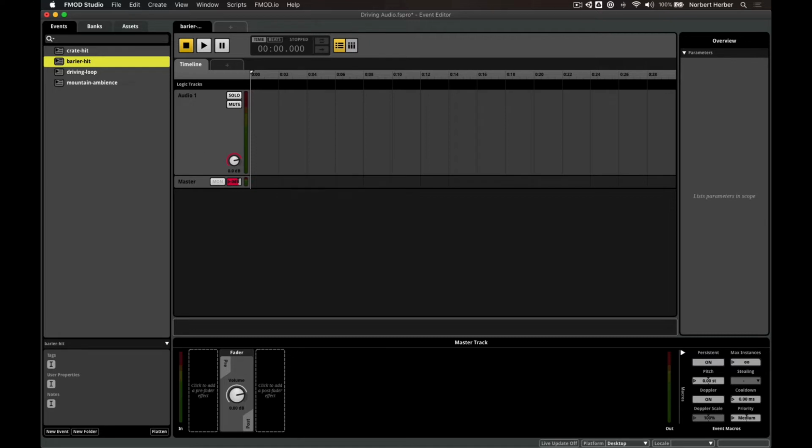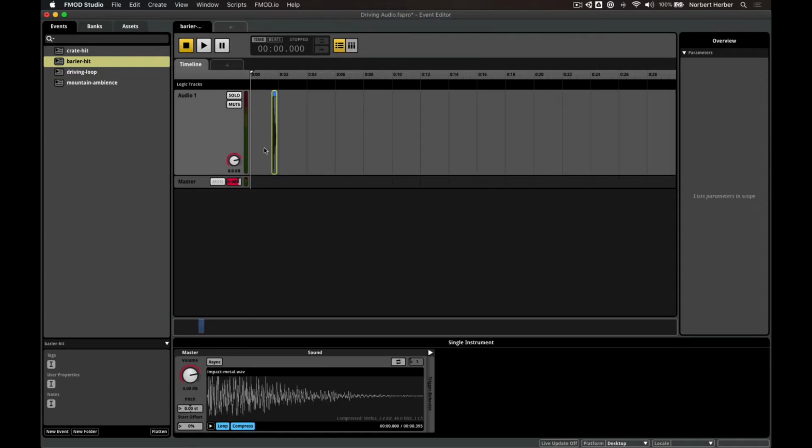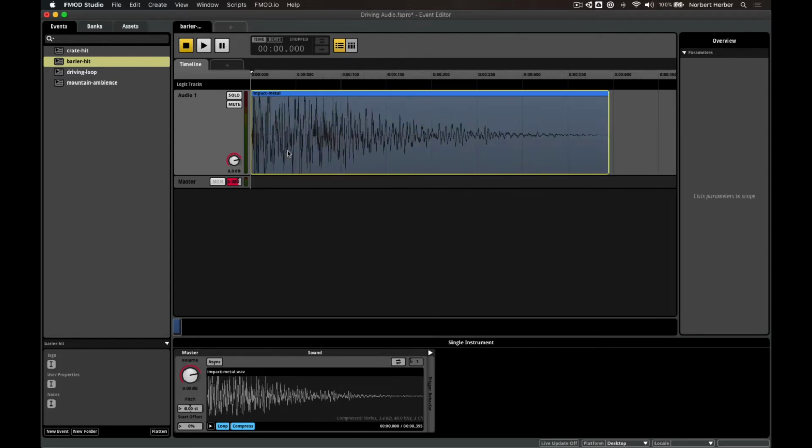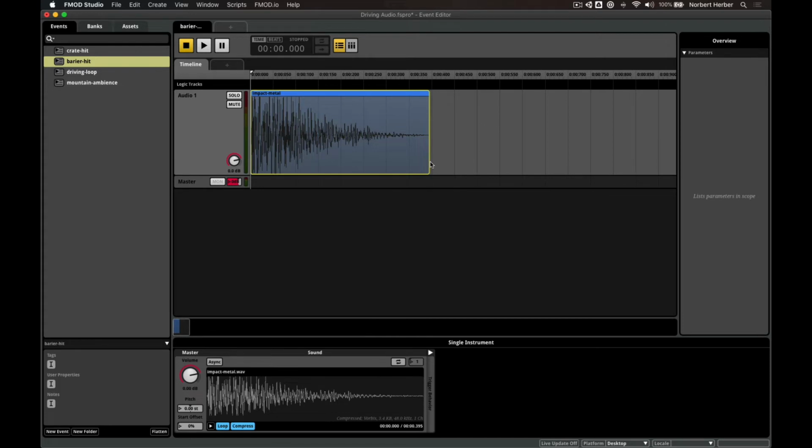And we need some audio. And again, just in the spirit of expediency, I'm just going to grab some sounds from my computer and drag them in here. Hit the open and close brackets is a really nice way to zoom into sounds in the timeline of an event quickly. And there we have a good impact sound.